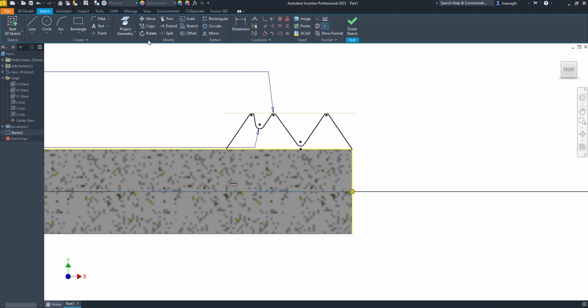So I'm going to do a dimension from here to here. Let's do that again. From this line, that's not what I meant to do. From here to here. There we go. And this is going to be 0.138.